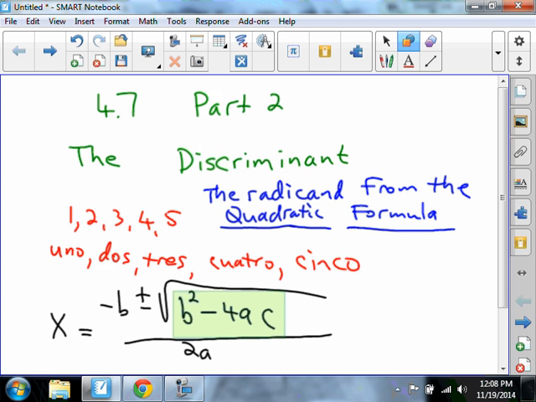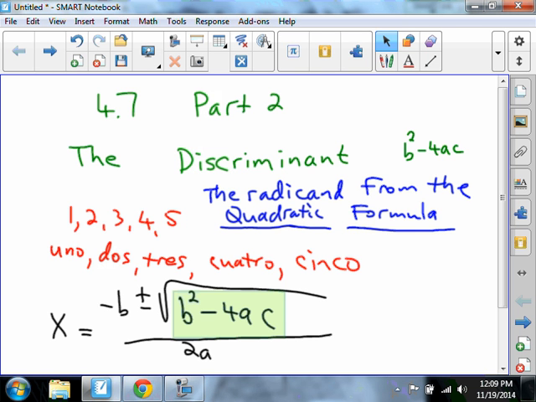So what we're saying is it's really just b squared minus 4ac. That's all it is. That's what the discriminant is. It is going to be a number because we are going to substitute and we are going to find some things. So what we're saying is the discriminant. How do you find it? Well, it's calculated by taking b squared minus 4ac. That's the formula for it. The discriminant is calculated in that fashion. It's actually quite simple to find. Question, comment?